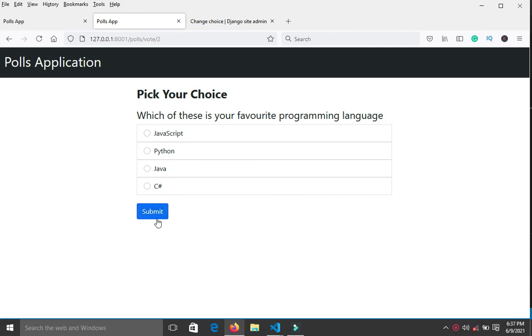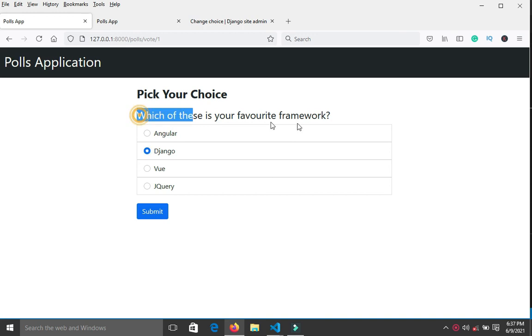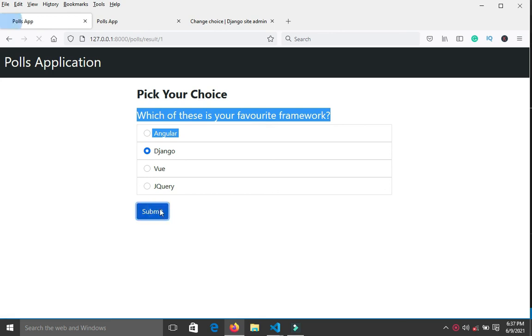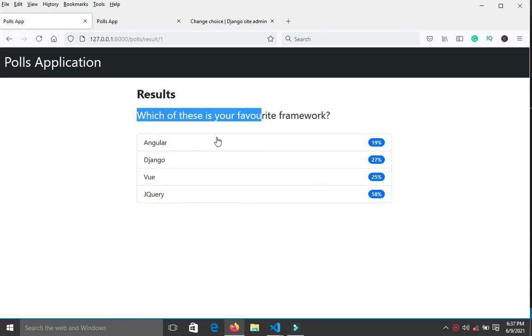After we pick an option, we want to get the same question and list of options, but now we also want the values of the votes on the right hand side. So something like this. Because we have the question and the list of options, the same question from the previous one, and their vote values just on the right hand side. Well, that's all we need to do now.